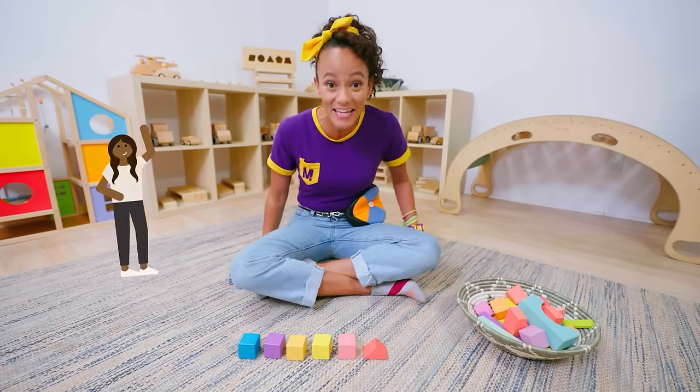Hey, I see a barn over there. Let's go see what's inside. Woo! Whoa, check it out. A big red barn. What's that? There's a cow inside. Let's say hello. Hello, cow. I'm Meekah. Nice to meet you. This cow is black and white. Do you know what sound it makes? That's right. Moo. Moo. Hey, I peeped some chicken over there. Let's go say hi.